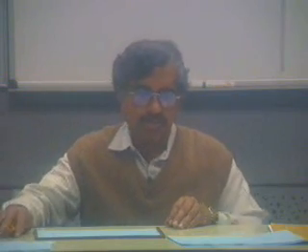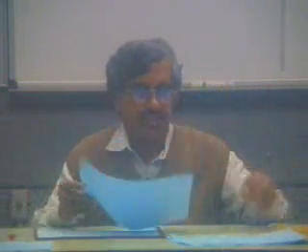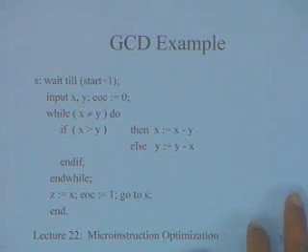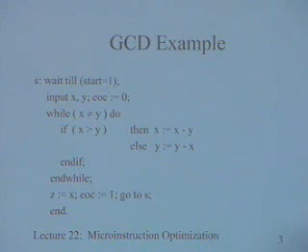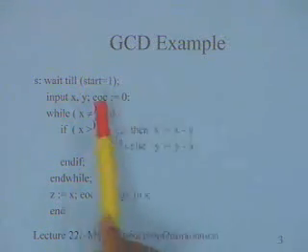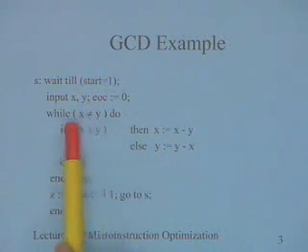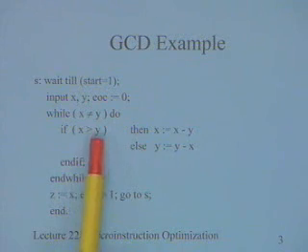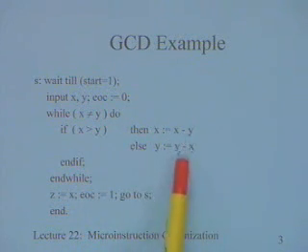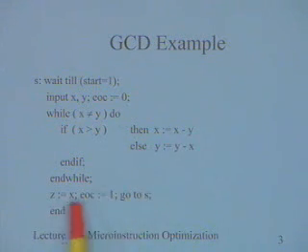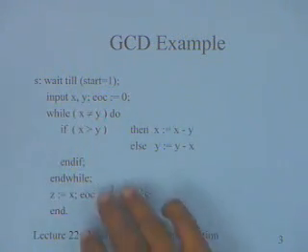I will illustrate this with the same example that we had used for earlier cases. So the same GCD example, just to recollect what we had. Basically we have one state where we are waiting for the start signal, inputting, then checking whether it is unequal, then checking whether it is greater, followed by doing some subtractions of the smaller value from the larger value, and then finally setting the output register as well as the end of computation, and then going back to the start.